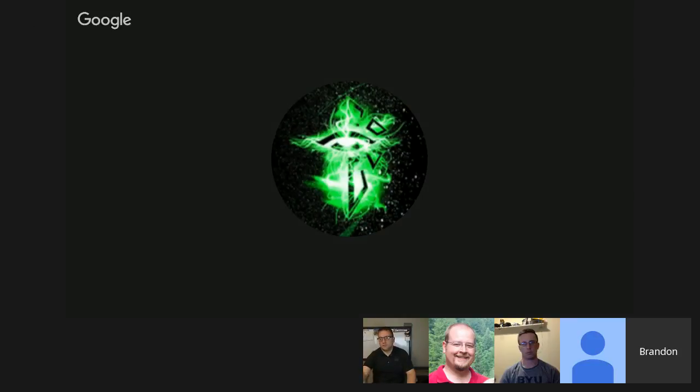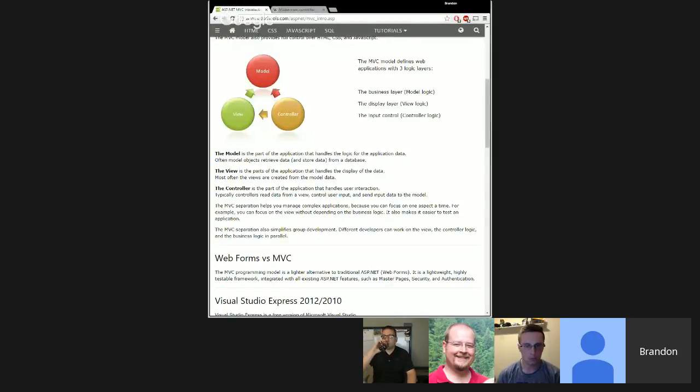So there's three parts of it, and everything has to do with how all three parts interact with data or a database. The model is pretty much how it handles the logic, how it retrieves and stores information, like the core, basically. The view displays what's going on, and then the controller is what the user interacts with to change the model, which updates the view as well.